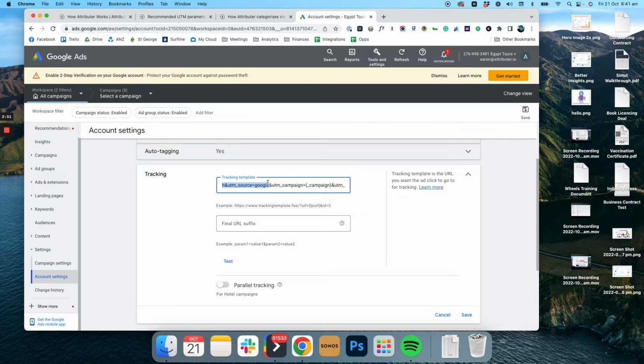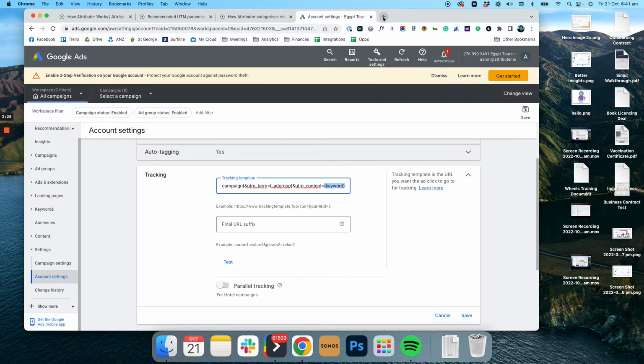And then once we get into this, we're starting to go UTM campaign, UTM term, and UTM content you can see here. And now we're starting to use different types of variables. These are called custom parameters, and they're symbolized by the underscore at the beginning, and you can create whatever you want here. As you can see, I've set up underscore campaign and underscore ad group, and I'll show you how to use those in a little bit. And then at the end here, I've got this keyword thing.